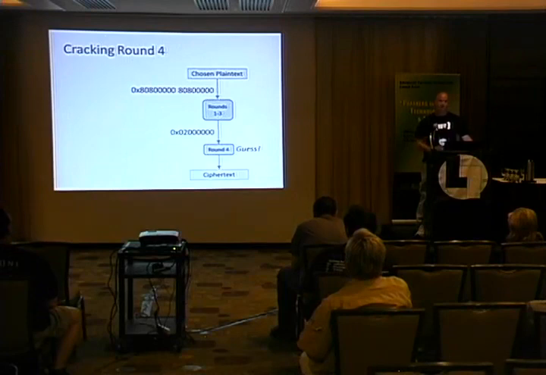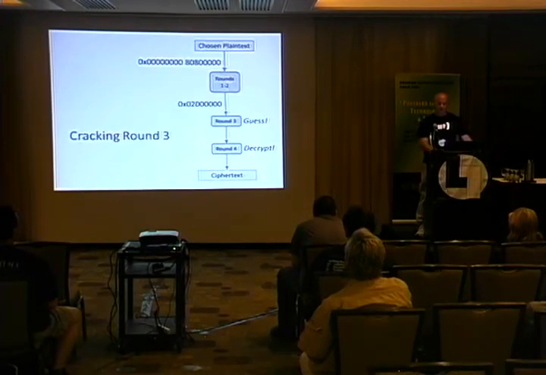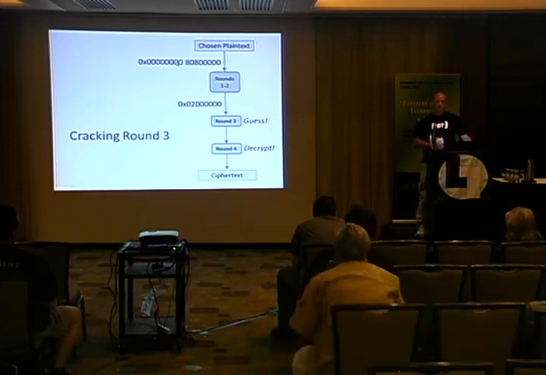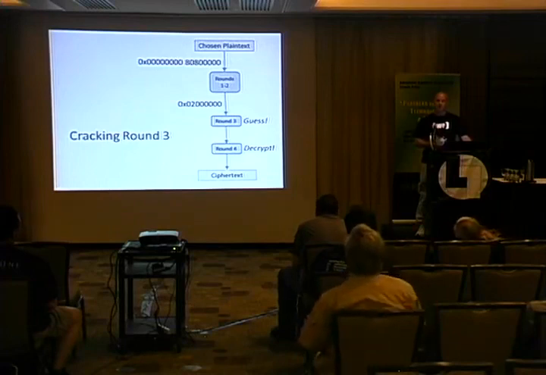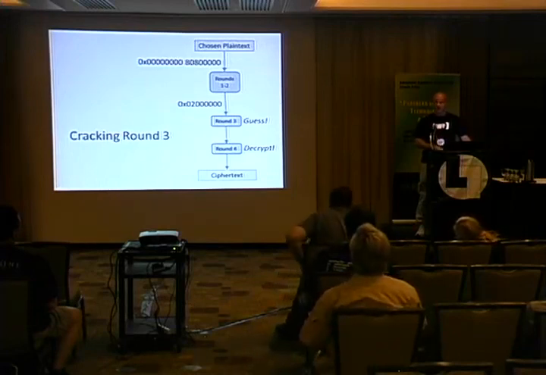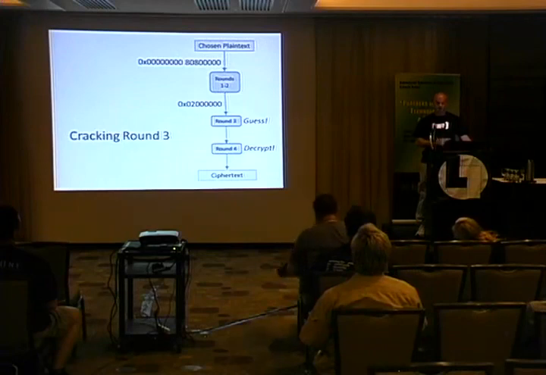If you can write some code and make that work, you're almost done. You've broken the cipher. You win. But if you want to do the whole thing and get the whole key out, you got to do a little bit more. But it's the same idea. You have to calculate a new differential because you want it to fall apart at the input to the last round that you haven't cracked yet. You don't want to predict differentials in the ciphertext. You want it to go random at the last minute, because that makes the process of guessing keys and testing them more randomized, which is what you want.